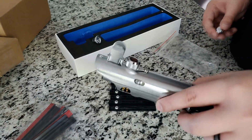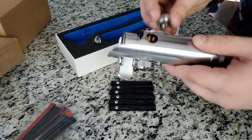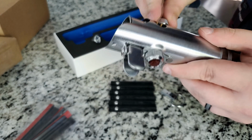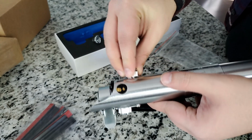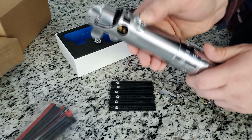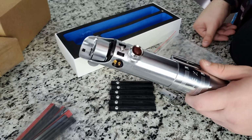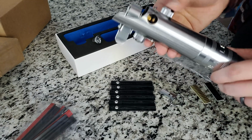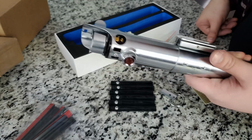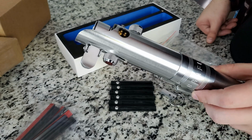And then in Empire Strikes Back, they just put another one of these buttons from the back, and they just screwed one in on the front. So there's one of those in this kit, if I can get it to thread in right. There we go. Oh, it does actually work as a button. I didn't even notice that. So I guess you could wire this in as a button too if you wanted to, but it's a second button for the front, because in Empire Strikes Back it looked like this, where both buttons were on there. So really picky stuff.